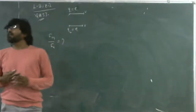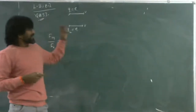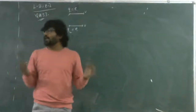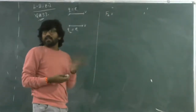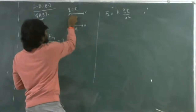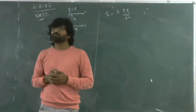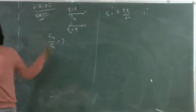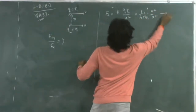Here we have to first write the expression for the electric force acting between the particles and the magnetic force acting between the particles. When two charges are in static condition or in dynamic condition, the force between them is given by Coulomb's law. This we have already discussed. Electric force between static charges and dynamic charges is K Q1 Q2 by R square. Let us consider the distance between them is R. Where Q1 and Q2 are both e. So I can write this as Fe equal to K, which is 1 by 4 pi epsilon naught, into e square by R square. Let's say this is 1.